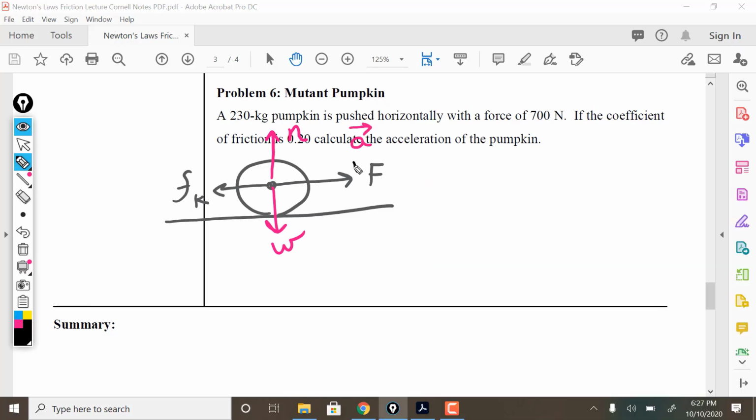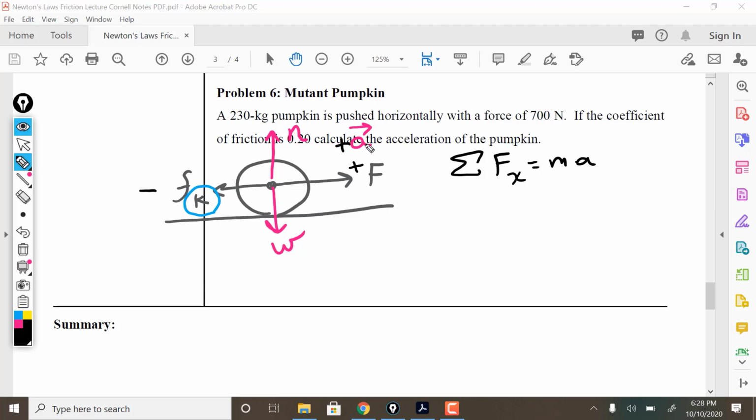I'm going to pick this way positive and this way negative. Something subtle that maybe you've noticed, I put a K here. The K is going to be for kinetic, just to keep that in mind. We do have forces on the y-axis and on the x-axis. Let's go ahead and set up along the x-axis, okay? Along the x-axis, we would have second law. We would not have a second law for the y-axis because it is not accelerating up and down. The acceleration is going left and right.